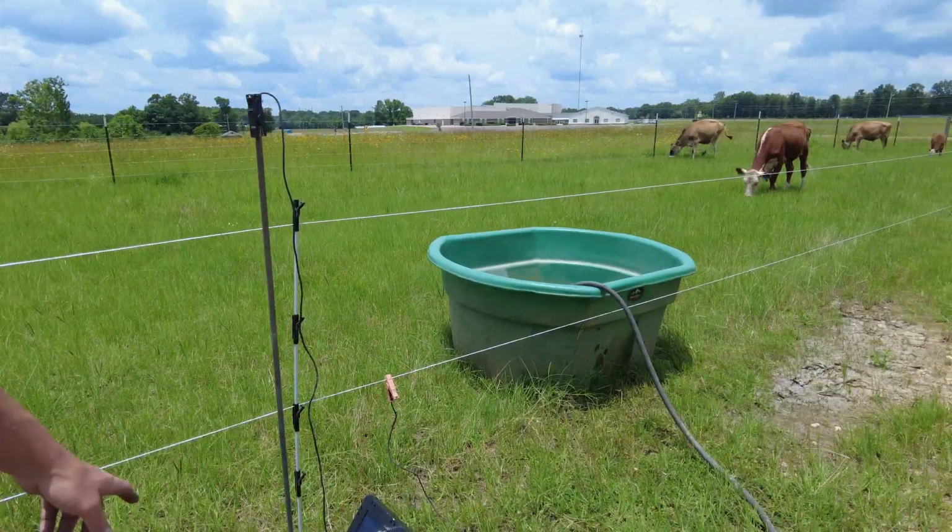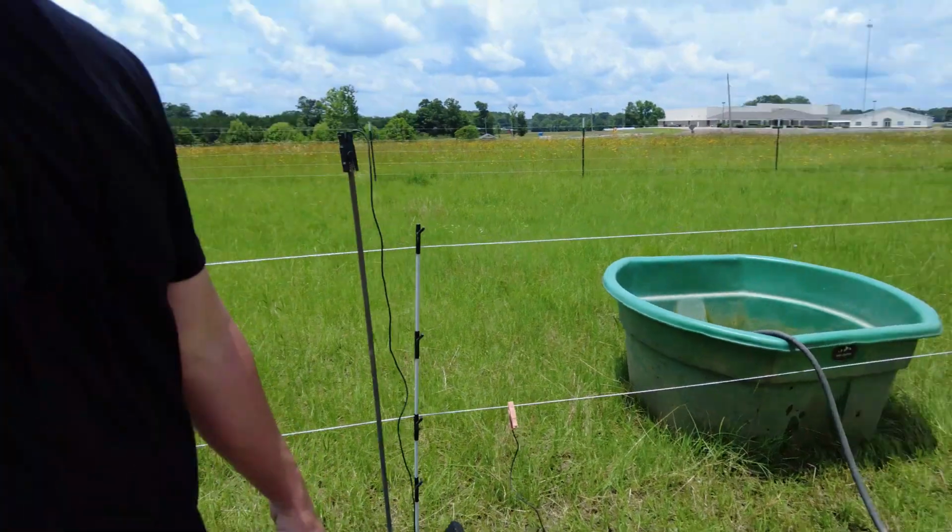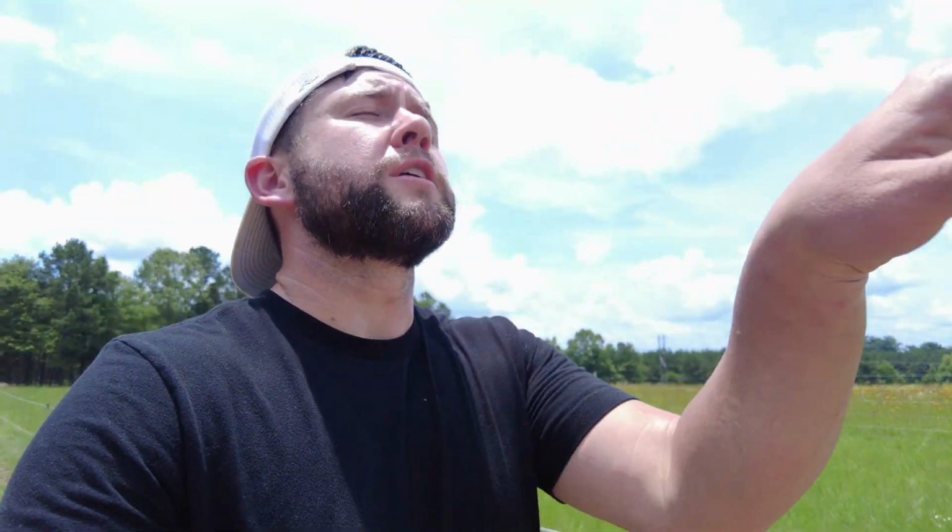My favorite, even though I'm not affiliated with Premier One or anything like that, I love Gallagher fencing, but I actually like the charger of Premier One. The IntelliShock 60 is probably my favorite for all animals. We've got it hooked to the bottom, so that way we know it's going to hit harder on that one because it's got to travel a long way to get up to the top. The top is good, there's nothing wrong with it, but we don't need it really charging the top as much as we need the hot bottom, because that's where the cows are grazing, that's where their noses are, that's where the calf is gonna try and get nosy and find out what it is.